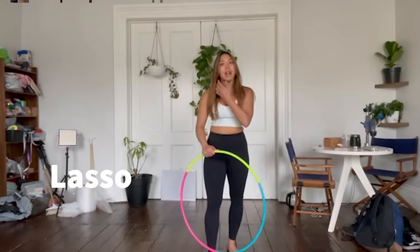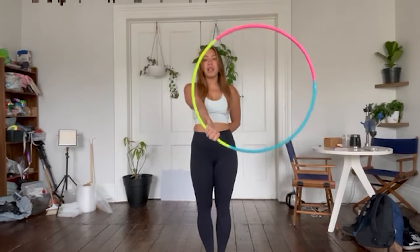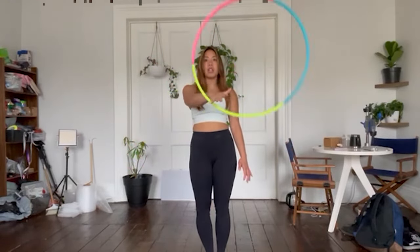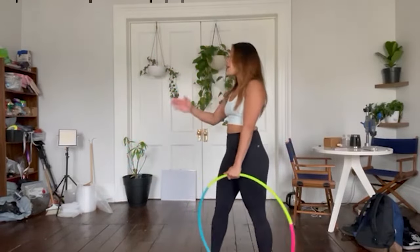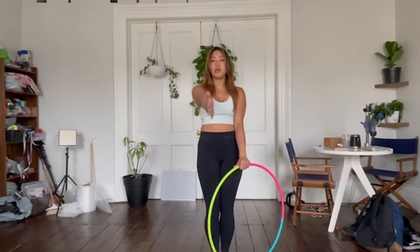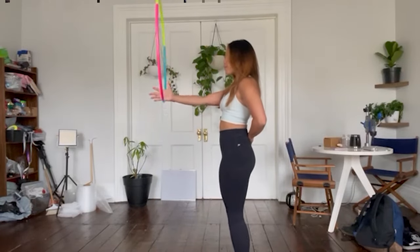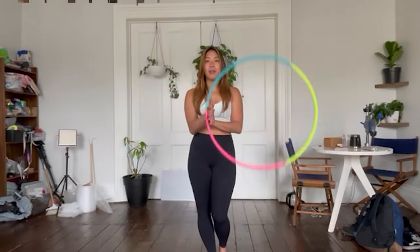The next move is a lasso, and it looks like this. All you're going to do is have the hoop out in front of you with your palm on the bottom facing down, and you're just going to rock the hoop side to side. As the hoop is on a downswing on either side, you're just going to open up your hand, twist your hand so your thumb is facing up. Make sure your thumb is facing up so that it keeps the hoop from traveling up your arm. As the hoop is starting motion, all you're going to do is bounce up and down — a micro bounce in your arm, maybe on your knees — to keep the hoop going. This is a basic vertical plane lasso.